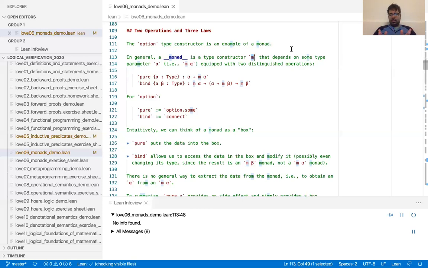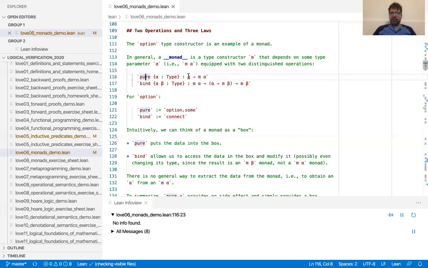So here, instead of being based on a type, we're based on a type constructor, a unary type constructor. So a function from type to type. And that makes them higher order, right? Which is already a bit scary, apart from the name monad, which sounds Greek, right? So that's a bad start. But okay, we've seen option, right? Option is a type constructor. That's not too scary. And then there are two operations, pure and bind, which we've seen before.